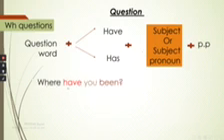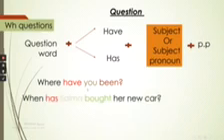It's an example. Where is the question word. Have, why should we use have? Because the subject pronoun is you. Where have you been? When is the question word. Has. Why has? Because of Salma. So, when has Salma bought her new car?